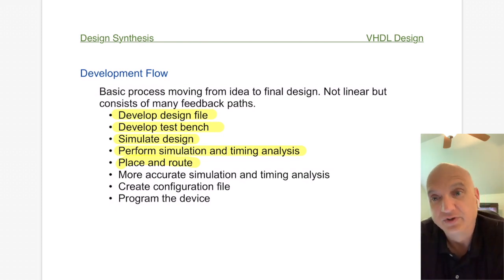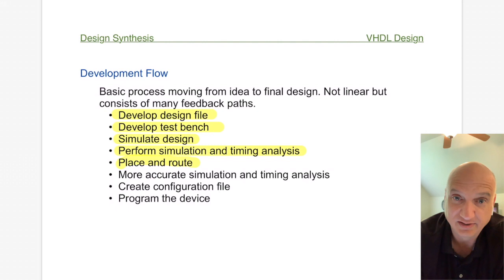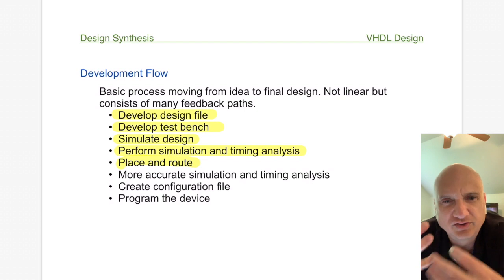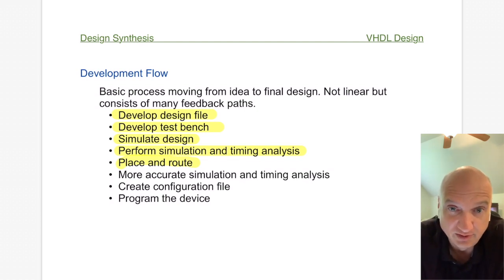But then we go through a place and route, which takes that and maps it to actual locations on the chip. So if you've got a very large chip, you might map one macro cell in the far left corner of the silicon substrate, and then you might map that to the one next to it, and that may have to jump over 5 cells to the next one. That means it routes this signal. So you're really laying it now on the actual FPGA device. You're programming its connections on the device, which means now you have much better data about how fast the signals will propagate and what your clock rates are actually going to be. So you can do yet another simulation and timing analysis.